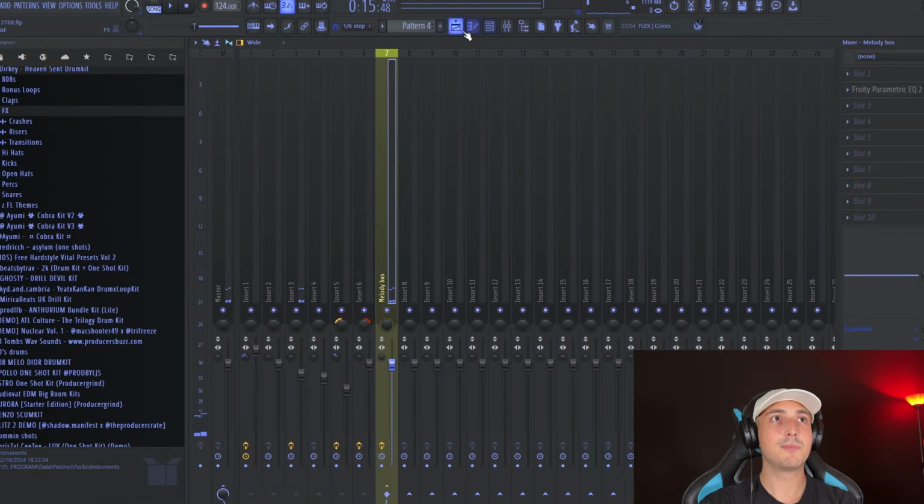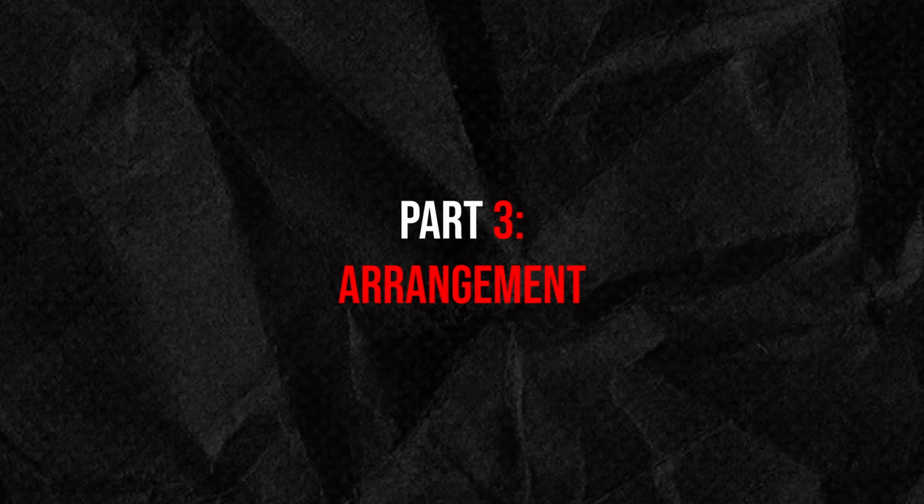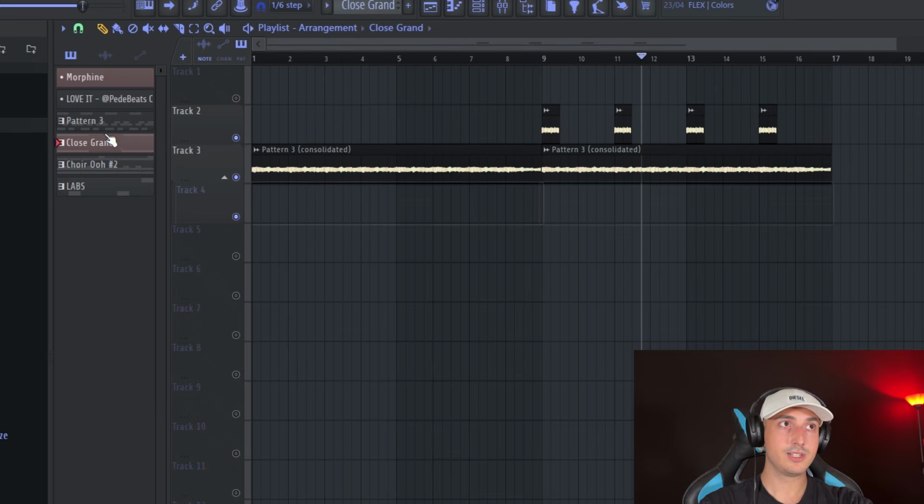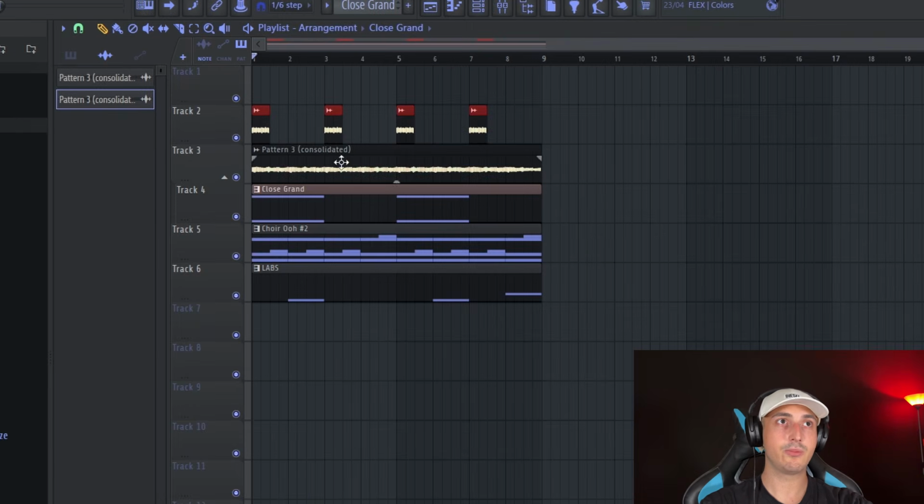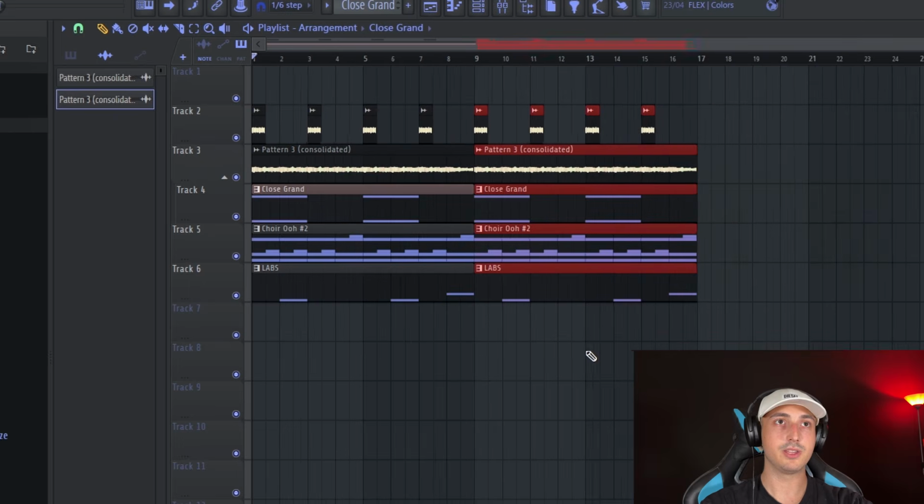But for now our melody is mixed well and we can finally arrange this. So let's split by channel for all these melodies and bring them all in. To arrange, let's do something like that and copy it with Ctrl B. In trap beats the arrangement is really simple.